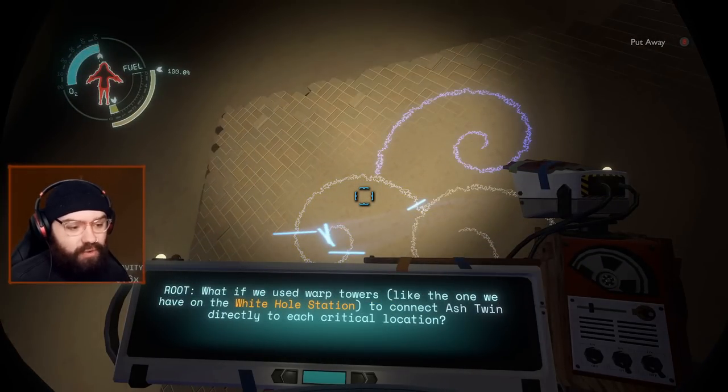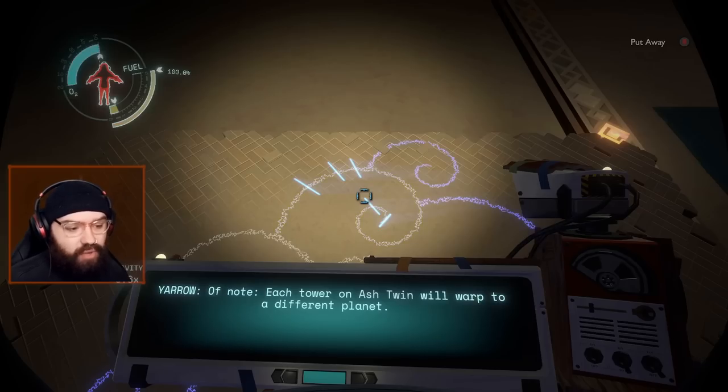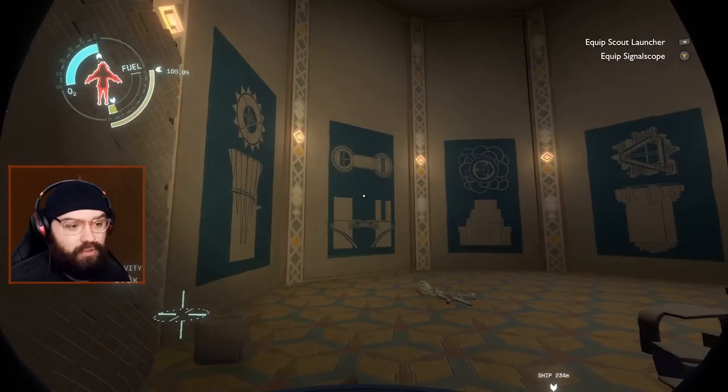What if we used warp towers like the one we have on the Whitehall Station to connect Ash Twin directly to each critical location? Of note, each tower on Ash Twin will warp to a different planet.